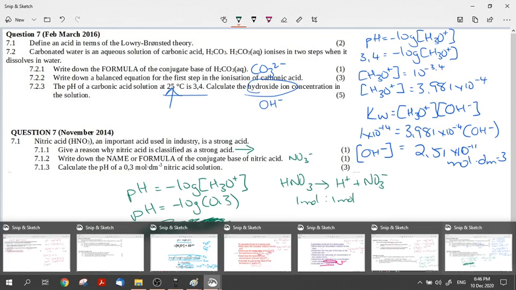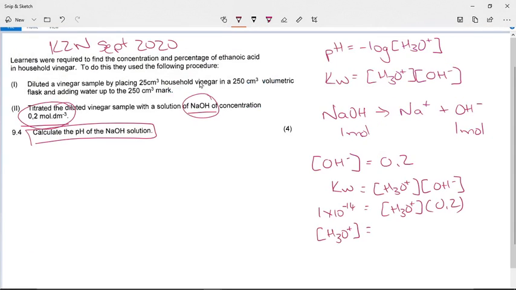Let's go back to this KZN question, which I was busy with here. Sorry. Are you back with me again? Remember, we were looking at a base over here, and it was this pH that made me realize that I had answered the previous question wrong. So sorry for jumping around. If you put 1 times 10 to the negative 14 divided by 0.2 into your calculator, you should end up with something like 5 times 10 to the negative 14, and that will be your hydronium ion concentration.